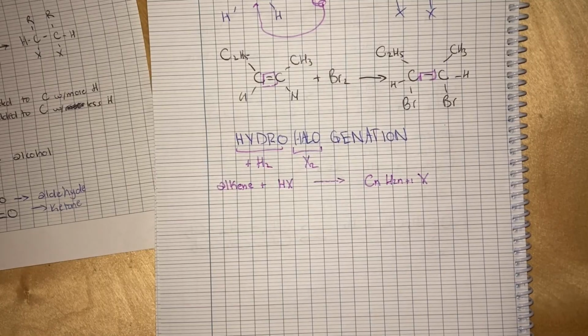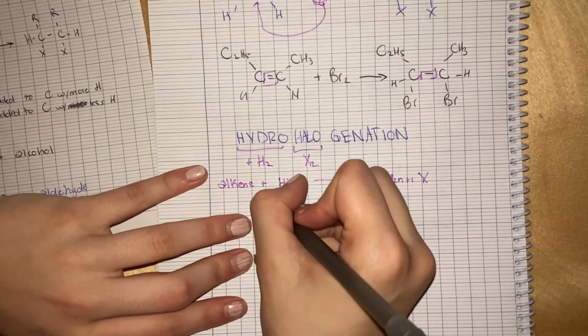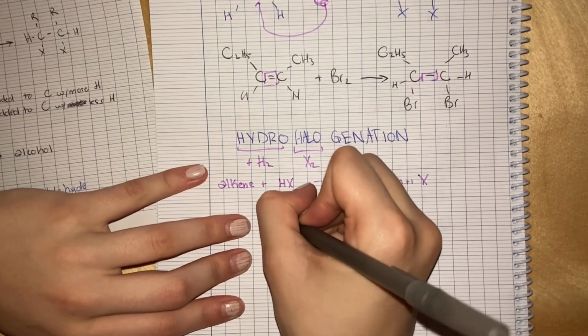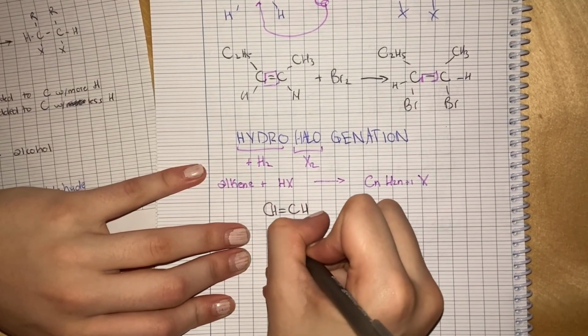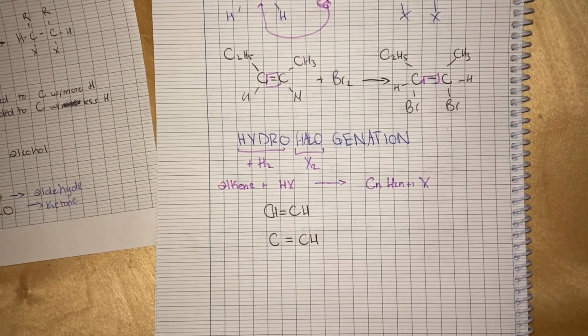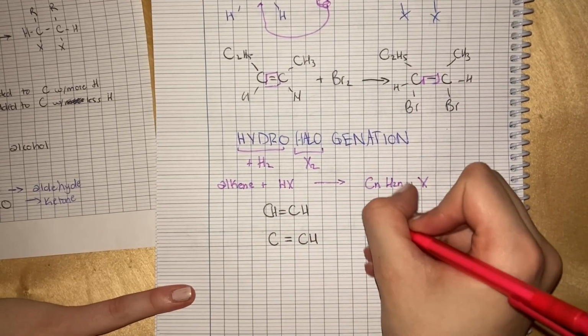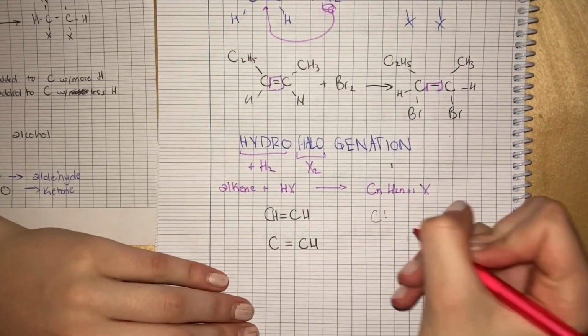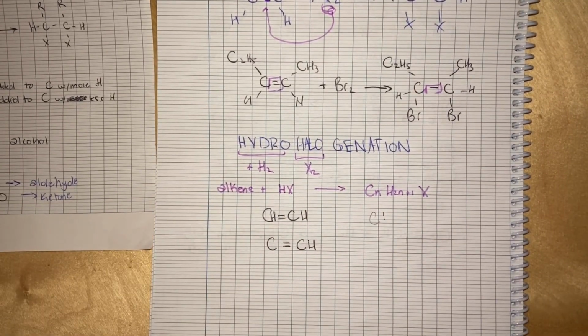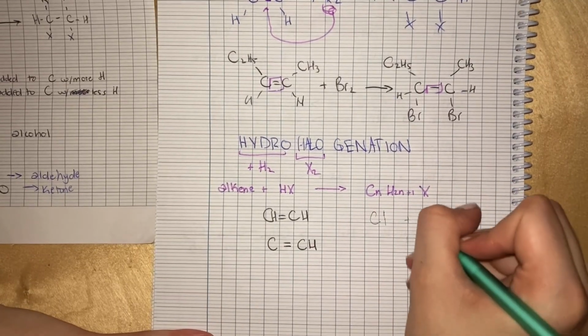All right? Now, there's a special case for this. It's called Markovnikov's rule. And remember this for the rest of our reactions because they will come in handy. If you have, okay, I'm gonna give you two options. CH bonded to CH and C bonded to CH. Okay, if you have these two, let's start with CH bonded to CH, okay? And to it, you wanna add Cl, whoa, pencil just broke. You wanna add Cl and hydrogen.